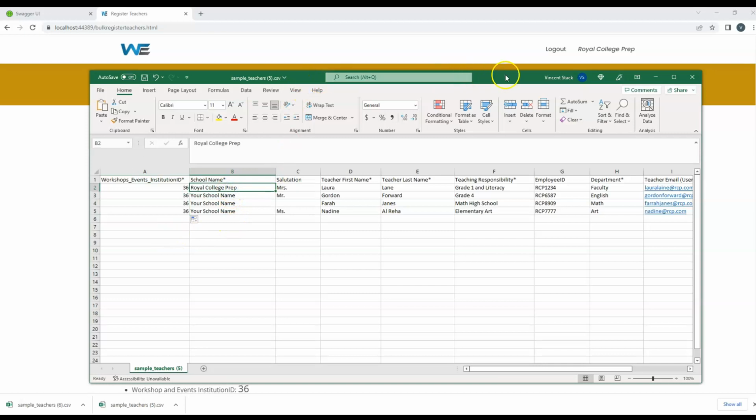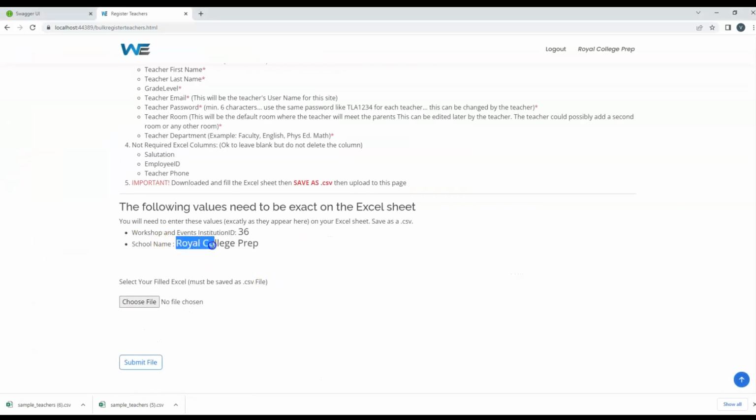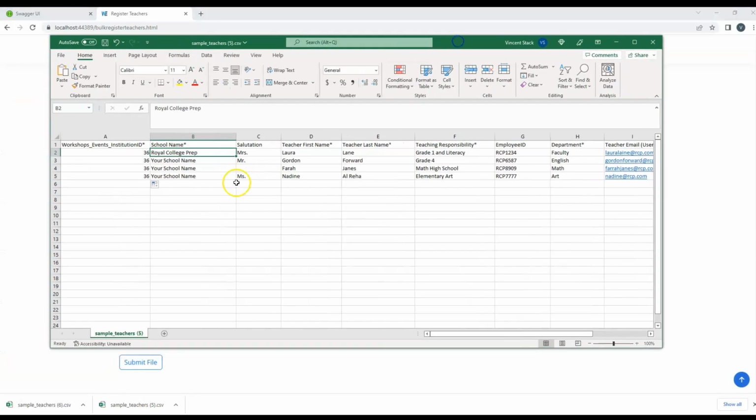Also, you will need the school name, which is in this case Royal College Prep. We can copy it from here and paste here. And you'll need this in each column, like so.